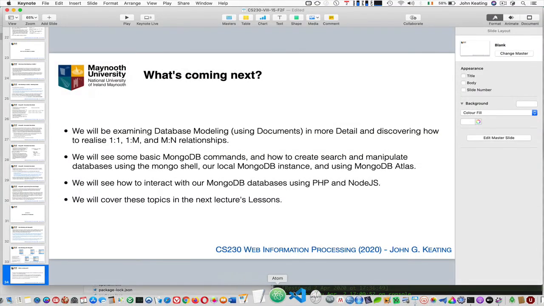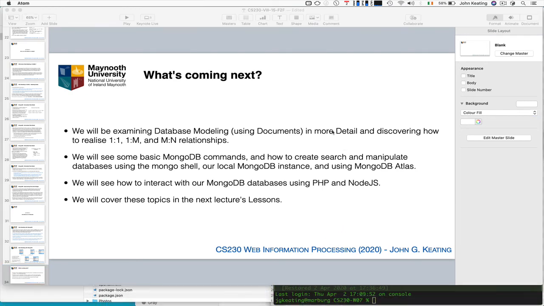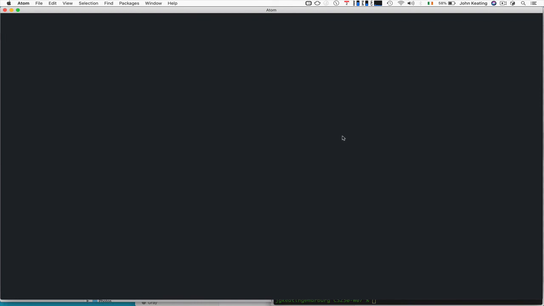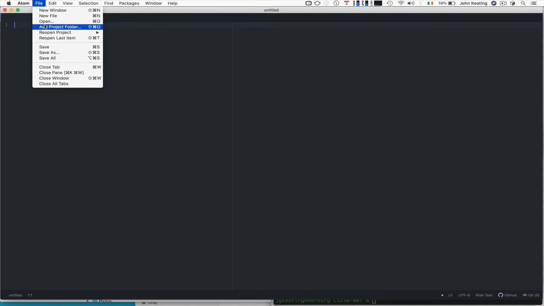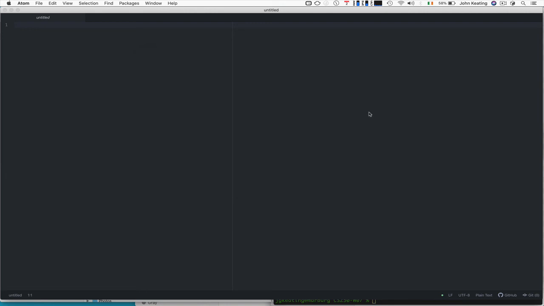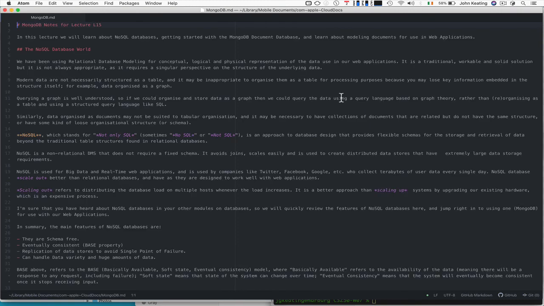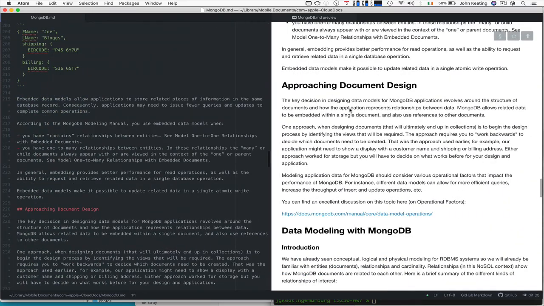And I have a document prepped already that I'm going to work through, and that will probably form the basis of the first or second lecture. I'll probably get started with a small example for you. Let me just open this document and show you some of the stuff we're going to work with. These are the lecture notes for this lesson.